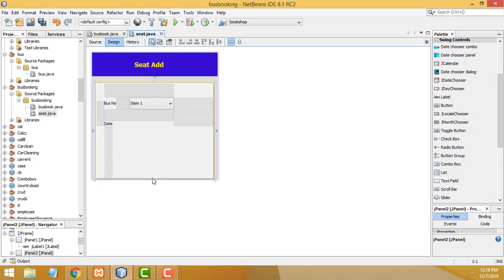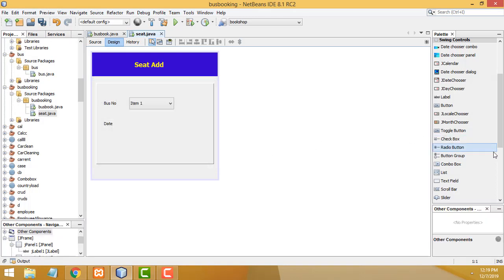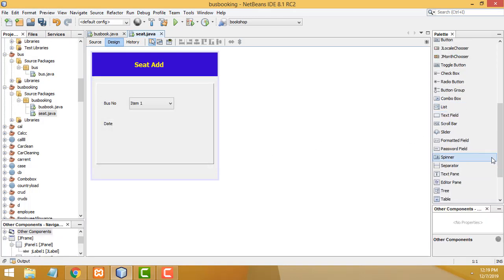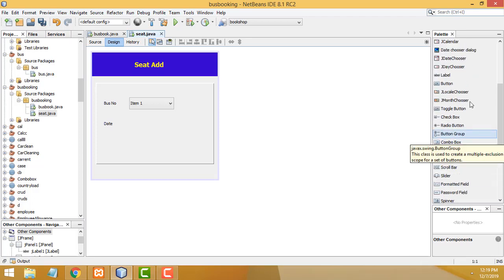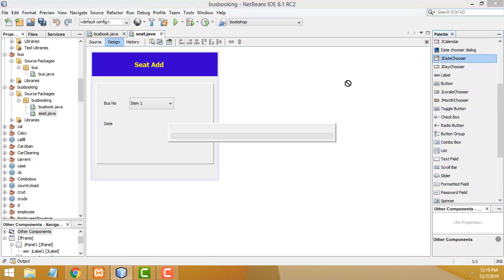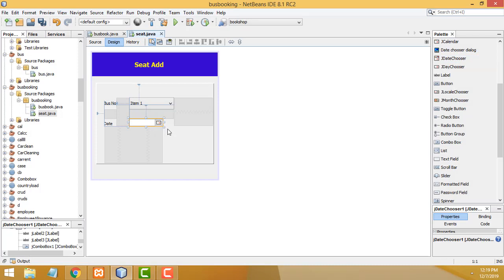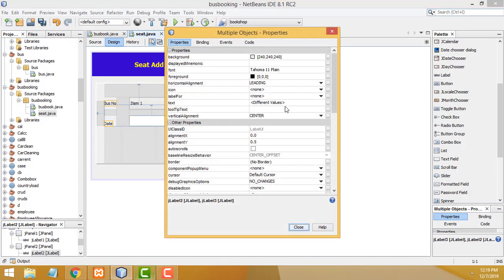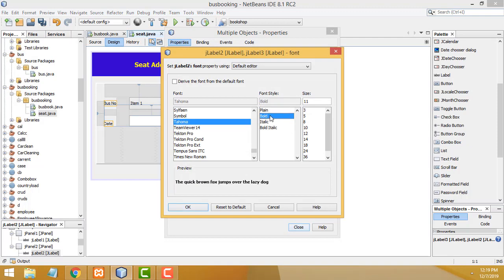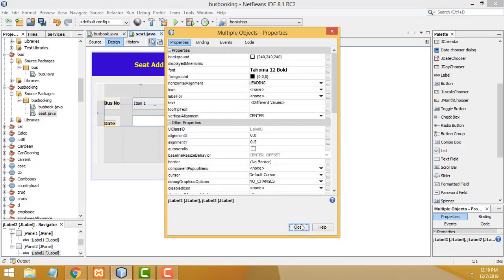after that drag one date chooser, select these two labels, right, or hold the control key down and right click, properties with bold 12.